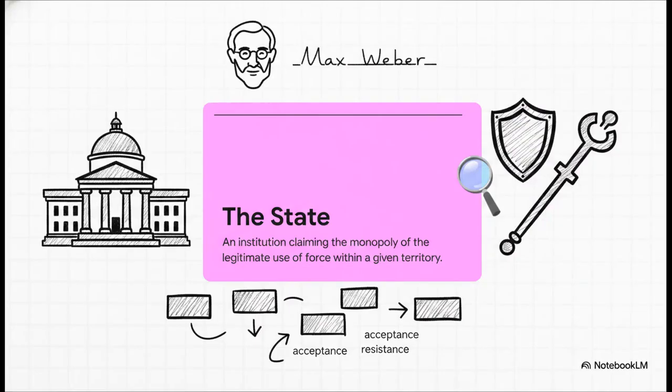To really ground this discussion, let's look at the famous sociologist Max Weber. Weber defined the state powerfully and very concretely as an institution that claims the monopoly of the legitimate use of force within a given territory. Think about that for a second. Now, while traditional political scientists study the mechanics of that institution, political sociologists ask the juicier questions. Who exactly gets to control that legitimate force? And how does the broadest society either accept or resist that monopoly?